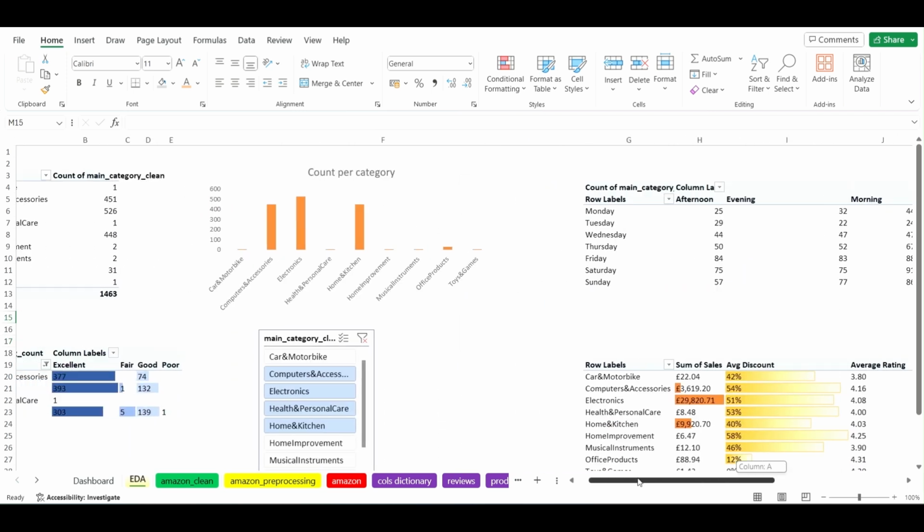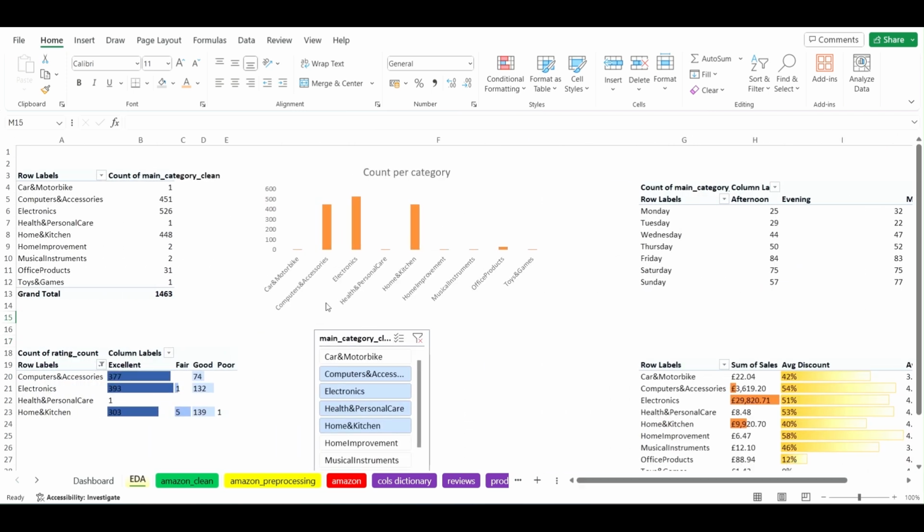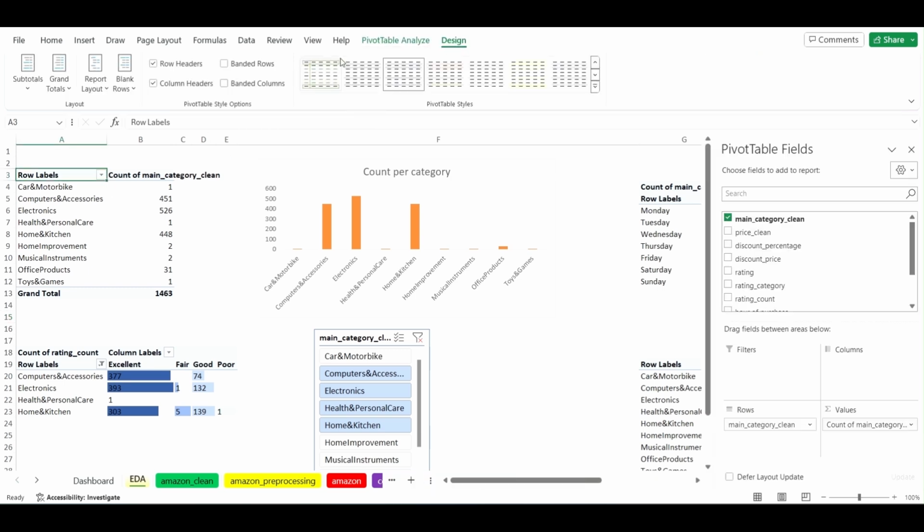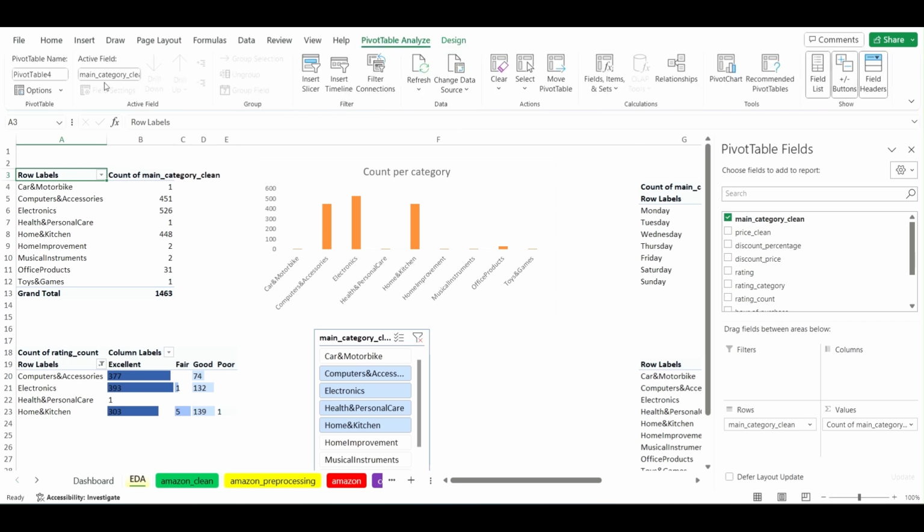So going back to the slicer, I think one thing we're going to do first before making those connections to the slicer is just naming the tables. So we're going to click on a pivot chart, then go to design, no, it's analyze, and then we're going to change the name.